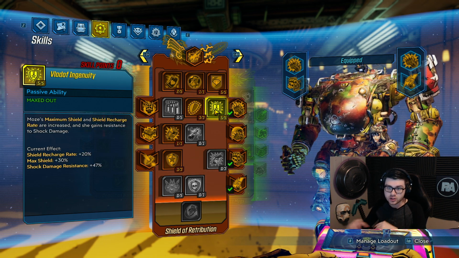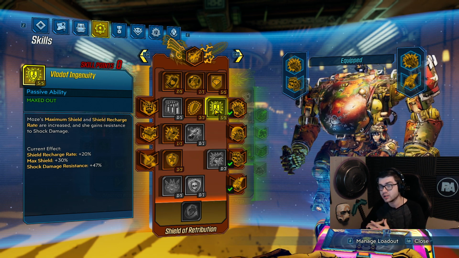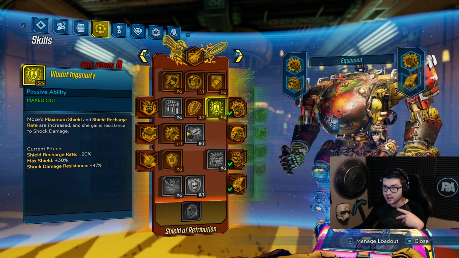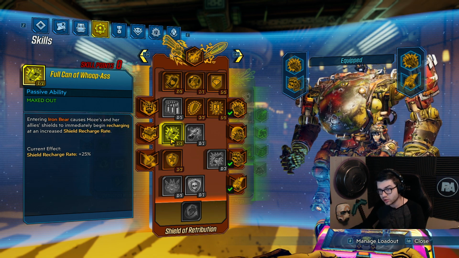Now, 5 points of Ingenuity, so we get 20% more shield recharge rate, 30% more shield, and 47% shock damage resistance. This is also really, really good. Our main survivability is going to be shields, and 47% shock damage resistance is going to be amazing for our shield to not go down. Then 1 point in Full Cannon Whoop Ass, so we get 25% shield recharge rate, and when we get in our Iron Bear, our shield automatically starts recharging.